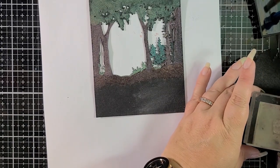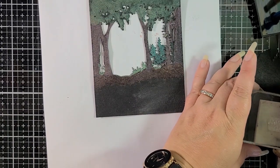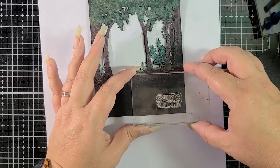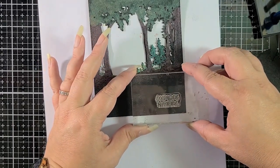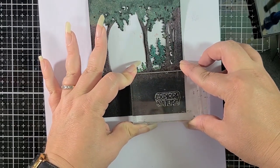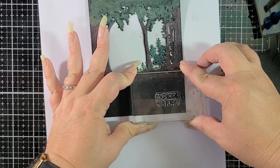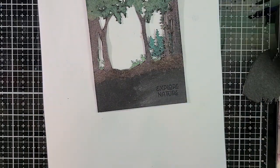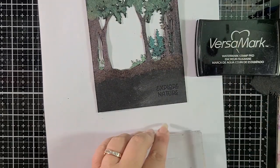So I have some VersaMark ink, which is a nice sticky ink. It's the best thing that I've found to use for embossing images, and we're just free stamping. I could have put this in my Misty or other stamping type platform, but we're just doing a simple little sentiment. And now I'm going to just clean this off.